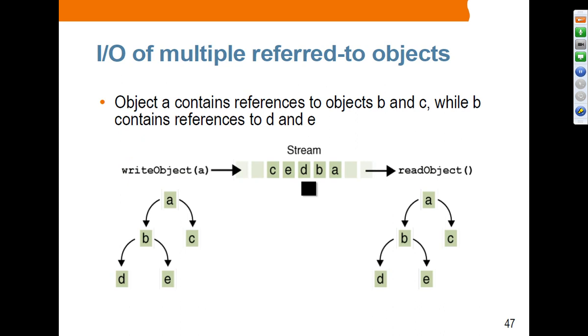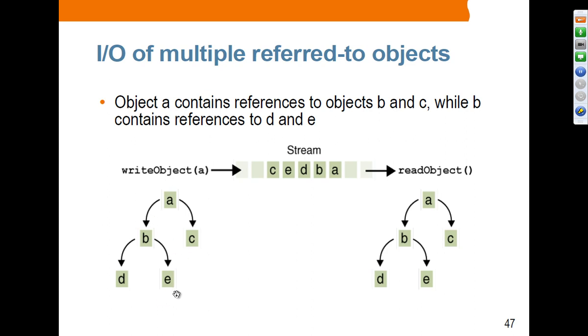This is what happens when, let's say, we have object A which has object B as a property and object C as a property, and object B itself has D and E as its own properties, and these are all different classes.